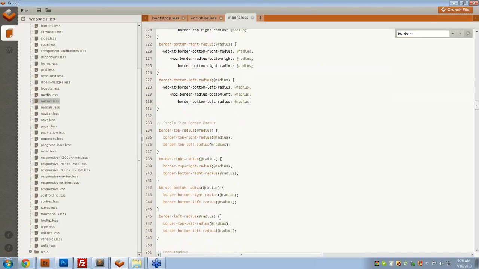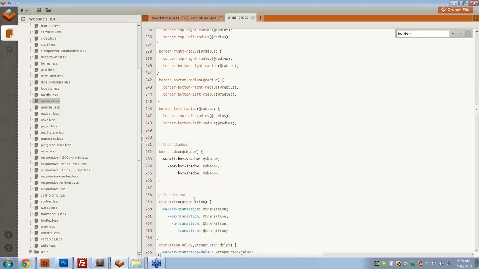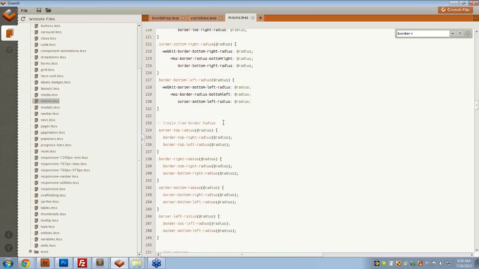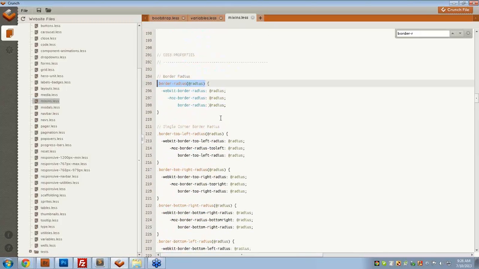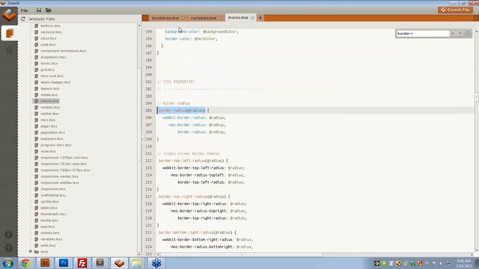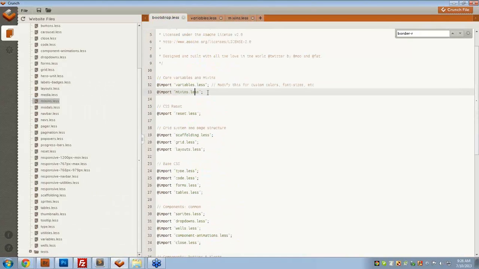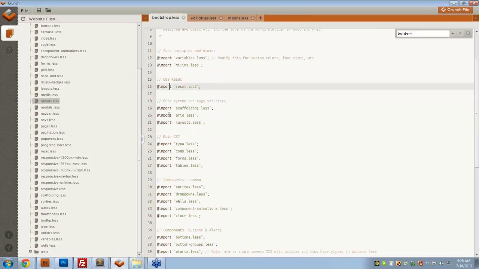And you can use all these different mixins for, like, box shadow and transition. And you don't have to type in WebKit, Moz, O, transition. It'll just do it for you because that's what a mixin does for you. It eliminates a lot of the work for you. So that's what mixins are. That's pretty sweet. So we definitely want to keep those two. You want to keep the reset because that's just good styling. It's a good thing to have on there.